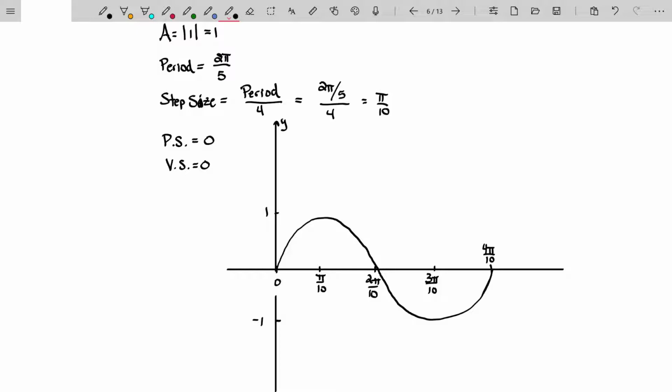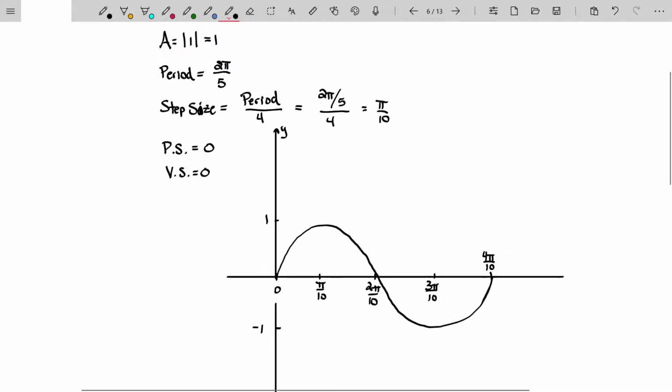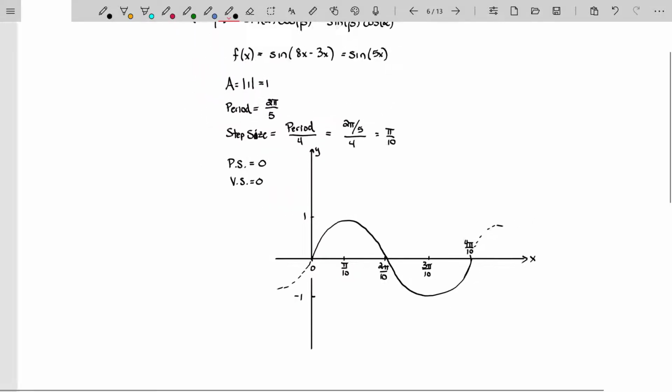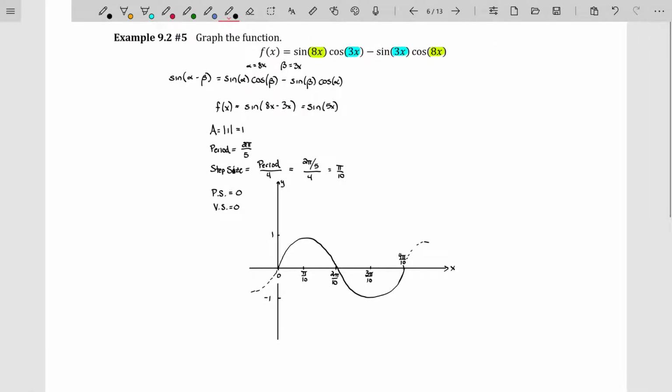And the maximum occurs at the amplitude of 1, and the minimum occurs at the depth of -1. And it's 1 and -1 because you don't have a vertical shift and the amplitude is 1, so there you have it. And it continues on forever in both directions, as sine and cosine curves do. And that's the x-axis, and we are totally done. So there's the graph of f of x, which is sine of 5x. Not bad, and has graphing within it, which I really dig.